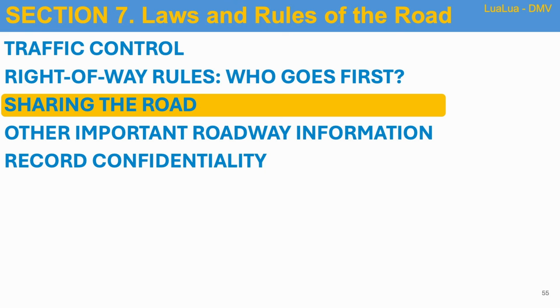The large vehicle will not be able to stop fast enough to avoid crashing into you. Turning. When a vehicle turns, the rear wheels follow a shorter path than the front wheels. The longer the vehicle, the greater the difference in the length of the turning path. This is why large vehicles and truck drivers must often swing wide to complete a turn.